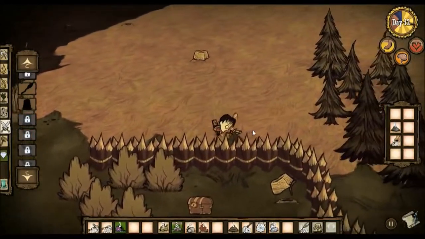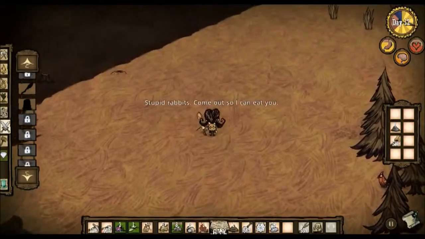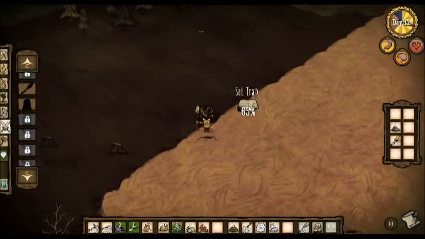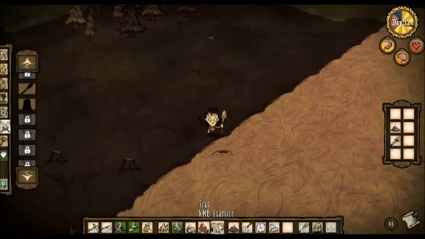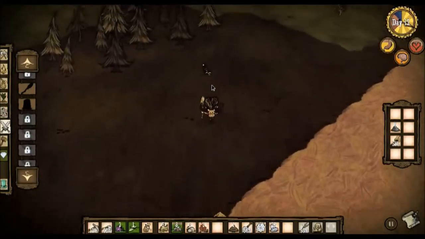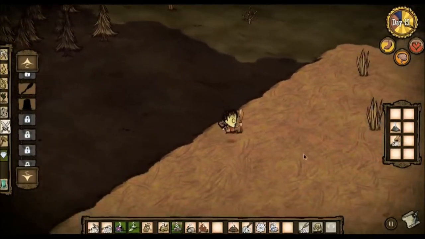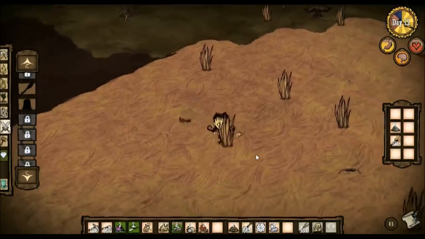Let's pick up this seed. Let's get our new rabbit. Set the trap near the other one. We'll have to make another trap very soon. Oh, that's not a very good spot. Let's do that again. That's better. We'll get some seeds. We're obviously very low on sticks as well, so we'll get some sticks. We'll just do some collection today.